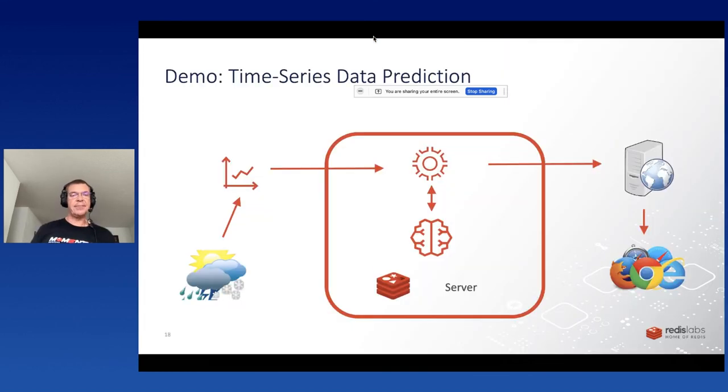So now for the demo. I still have some time left, okay. So quickly, let's go through this. Essentially, it's a time series data prediction approach, or demonstration rather. The idea is to read via a time series database typical weather metrics like humidity, temperature, and wind speed. Then, using a gear, feed this into a pre-trained model, because at the end of the day, Redis AI is mostly focusing on inference of data, so it requires an already trained model for the backpropagation network.